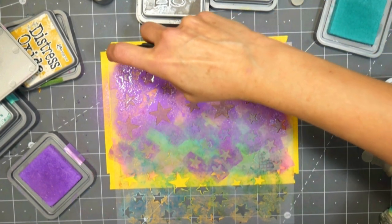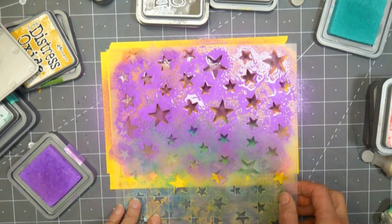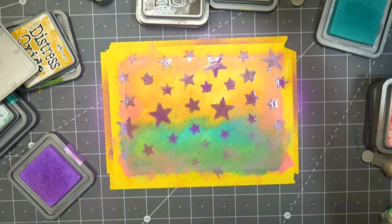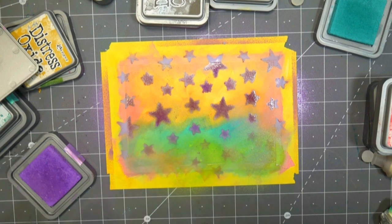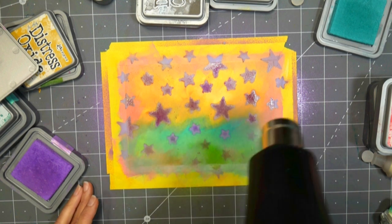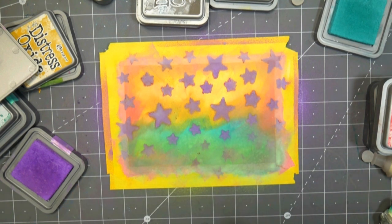Then I decided I would give it a little bit of spray — didn't really need to, I had the ink pad right there, but trying to justify the sprays. The other thing is I find the sprays feather a little bit when you spray over a stencil versus using the ink pad and a sponge over a stencil. That's just kind of the nature of sprays. That's where I'm at right now with the sprays — probably more information than you wanted!